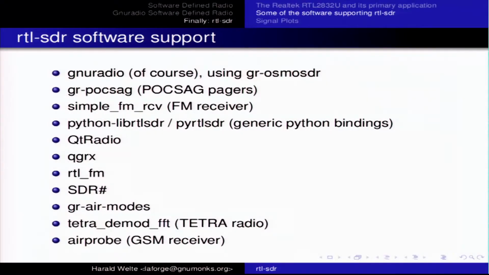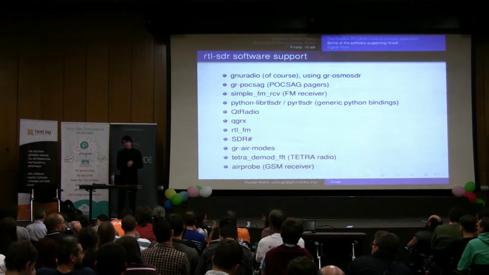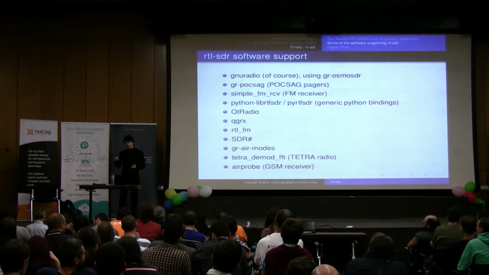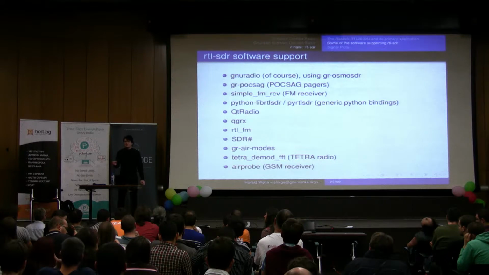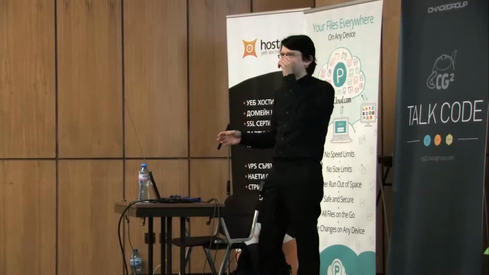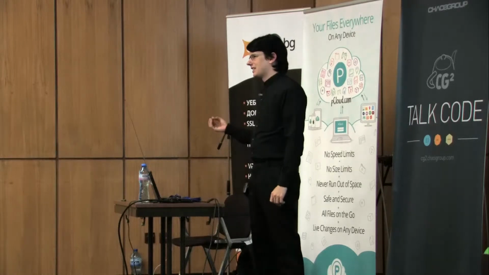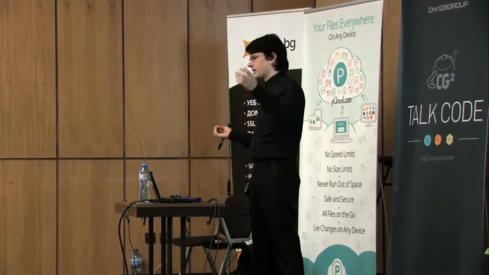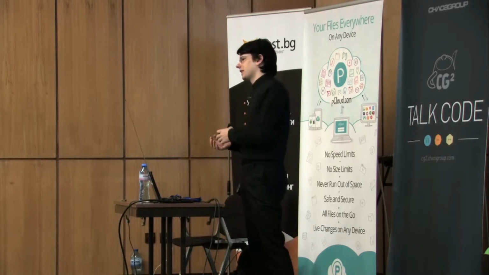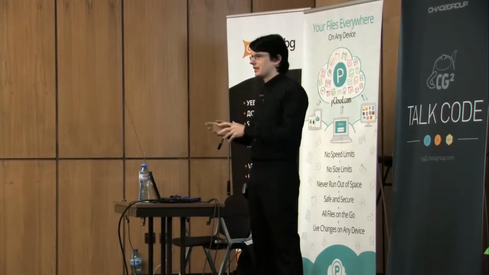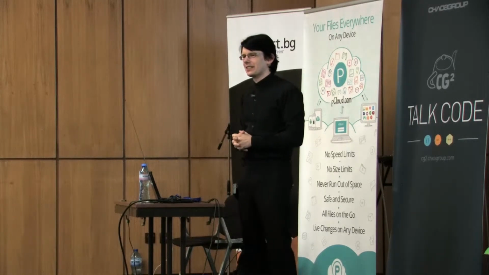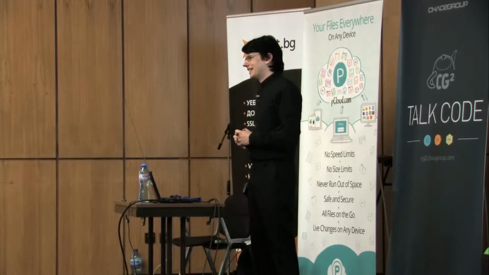Maybe a few more words before we go into more questions, on what kind of software is included or what you can do with it. One interesting tool is called RTL TCP. It's basically a small server, so you can use an old laptop or an embedded system from Olimex or any other vendor. You can attach the radio to it and run this RTL TCP on it. Then from a remote computer over the network, you can connect to the RTL TCP and obtain the samples over the network. This way, it's easy to put a device outside with a better antenna and run Ethernet inside and have a good reception.